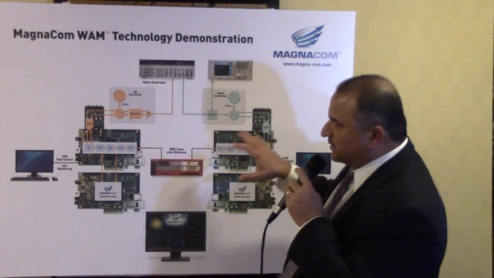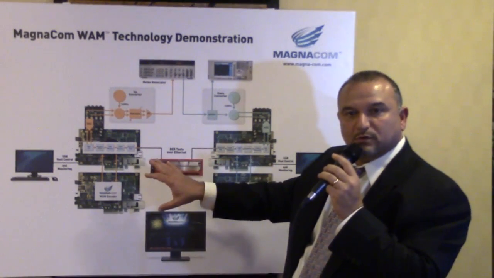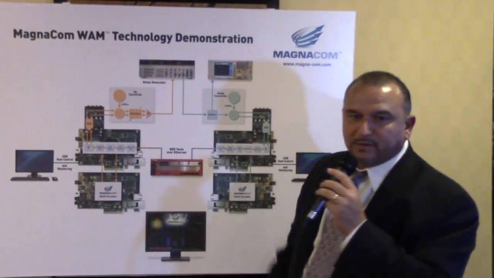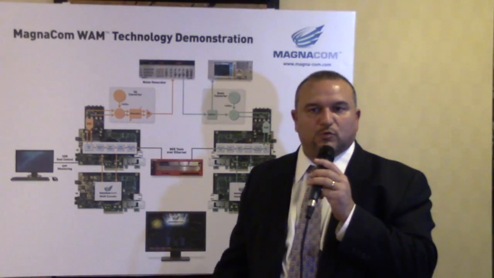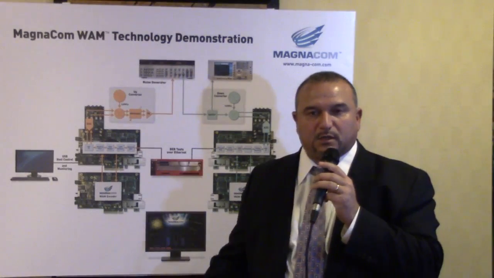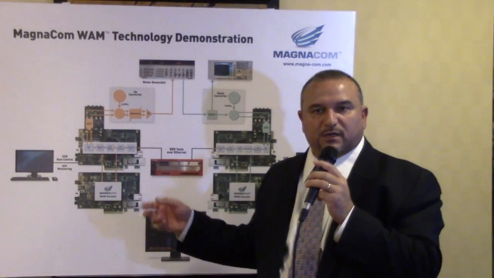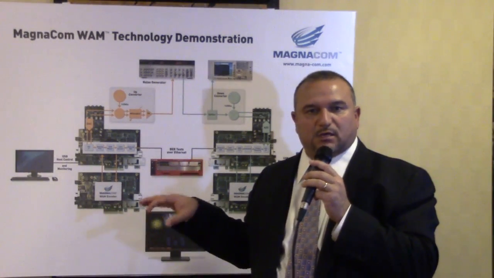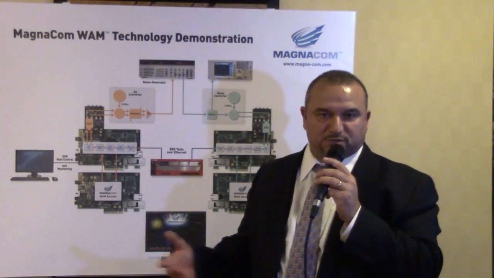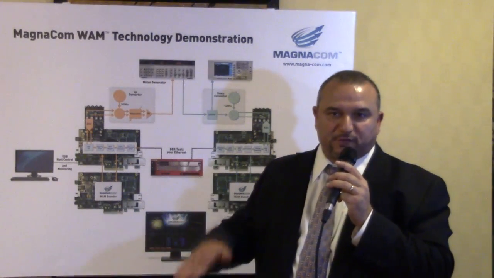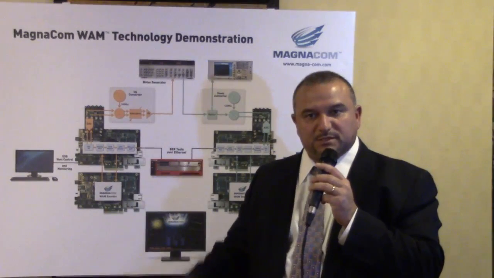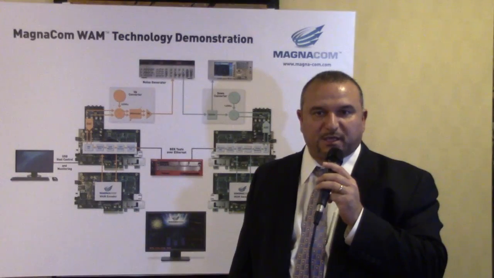Once we've established the worst-case scenario in which QAM can operate, we convert the system to WAM mode by changing the modulator to WAM through the USB connection to the Altera boards. Once we change the system configuration to WAM, you will immediately see that there are zero errors in the system. This shows that WAM can work at signal-to-noise ratios superior to QAM. Then we worsen the channel conditions by reducing the SNR one notch at a time until we achieve 10 dB worse SNR, demonstrating that WAM requires 10 dB less SNR to reach the same error threshold as QAM.